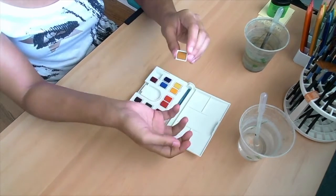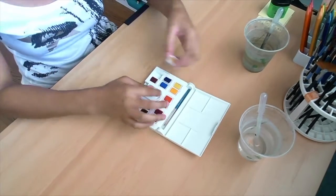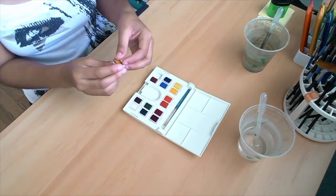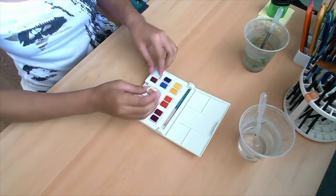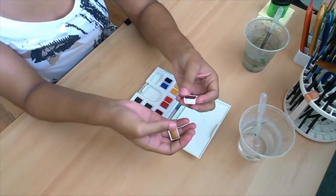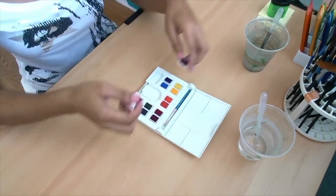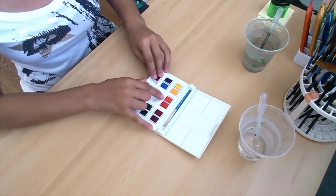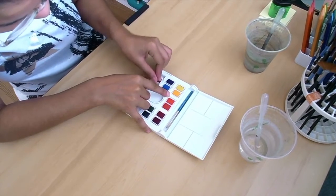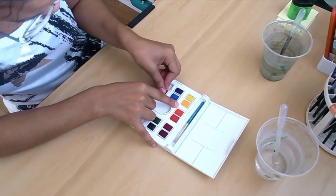It's more of a dark yellow, so it's really good for trees, because it's next to the brown. Oh, and this one just pops out. Once I get water in these, they'll want to stick inside the little. Is that better? No, I'm still pink. Anyway, this is a burnt sienna, and that's more of a warm brown because it's burnt and everything, so like red, but can I put it back? No, I can't.